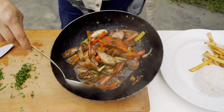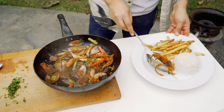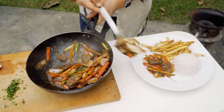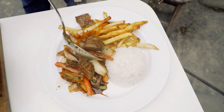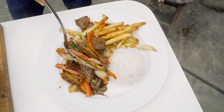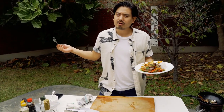And we are done. Lomo saltado. Okay, so this is the time that we're gonna start serving. Some meat on it. I like a lot of vegetables on my plate. And that's it. Right guys, so this is our lomo saltado.